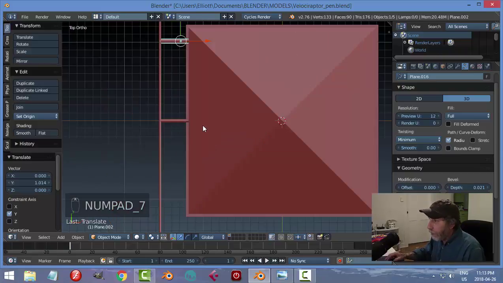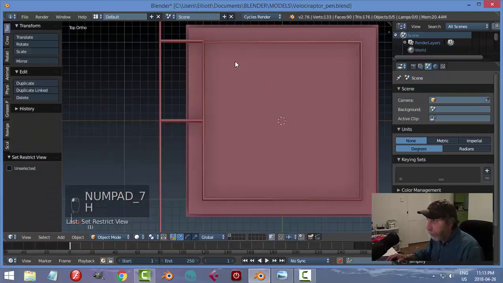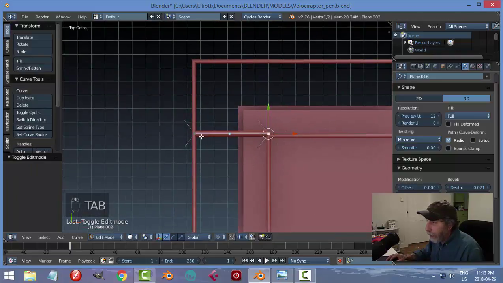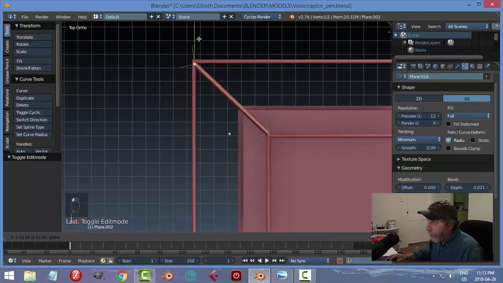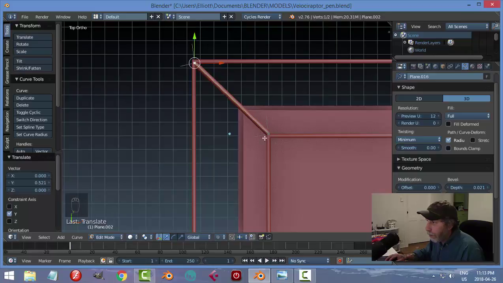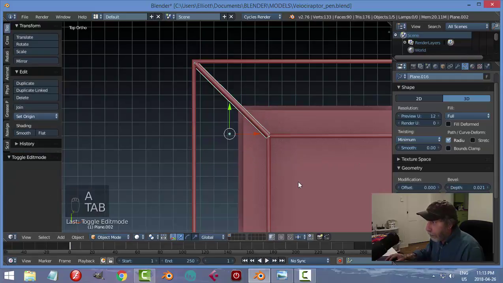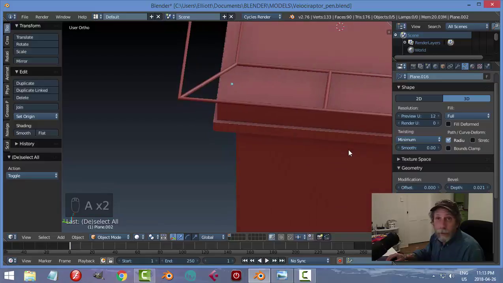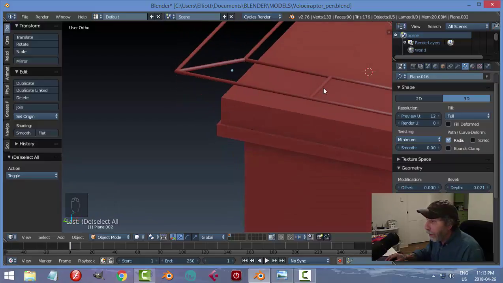Or I can, let's say I go into top view. Let's hide this umbrella-like thing. Go to top view, edit mode, grab this point, slide it over to this point. Just be careful what axes you're moving it in. Let's try that. Already done.